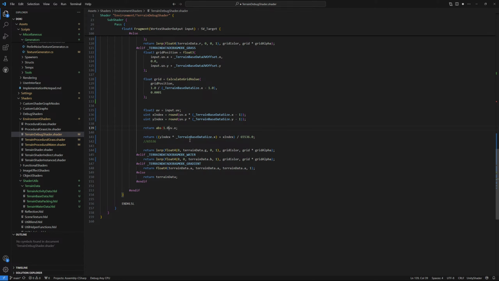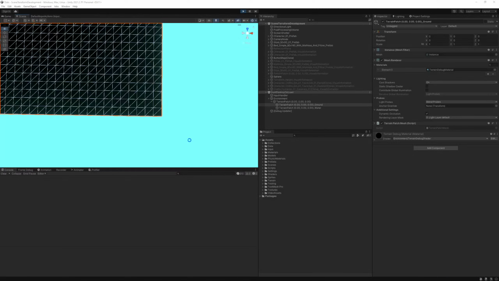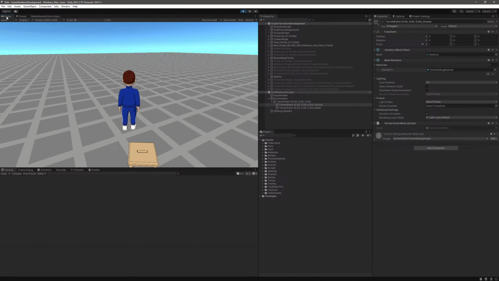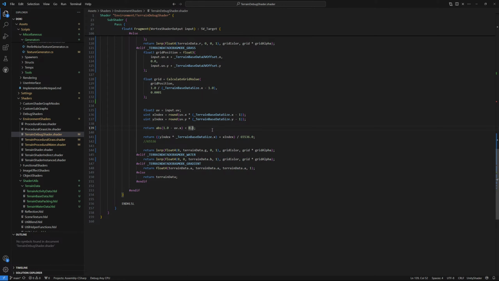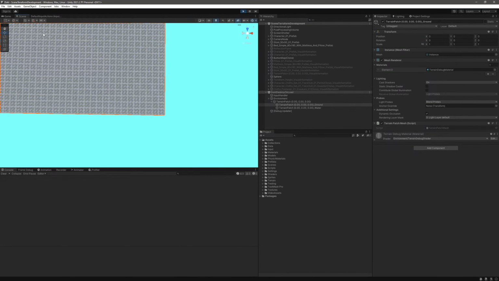Let's do 1.0 minus UVX is 0.1, which should result in a pretty big area, yes. 0.01.